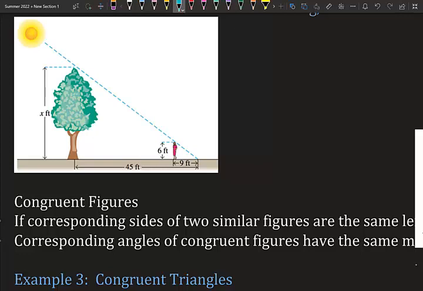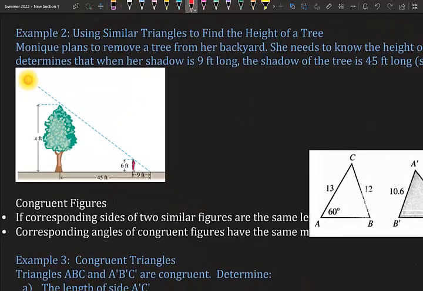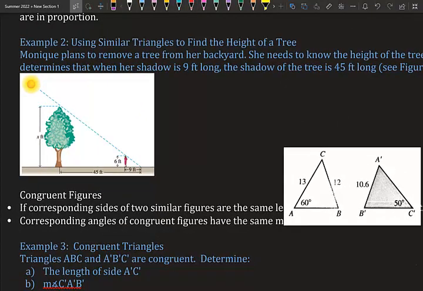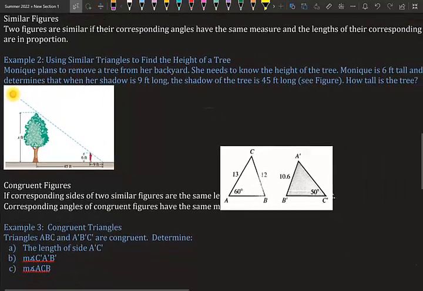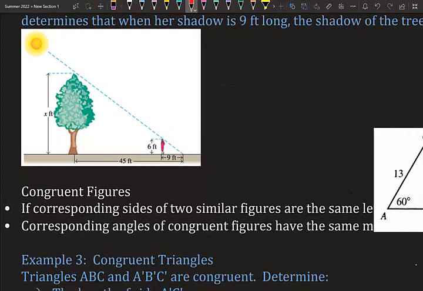So the first thing we want to know is, what is the height of the tree? How tall is this tree? Because how is she going to measure that tree? What if she doesn't have a ladder, right? Maybe she wants to call a company and say, hey, I have this tree, but I don't even know how big it is. You need to know how big it is. So we want to know the height of the tree. How tall is that tree? We want to know this distance right here. We want to know the height of that tree.